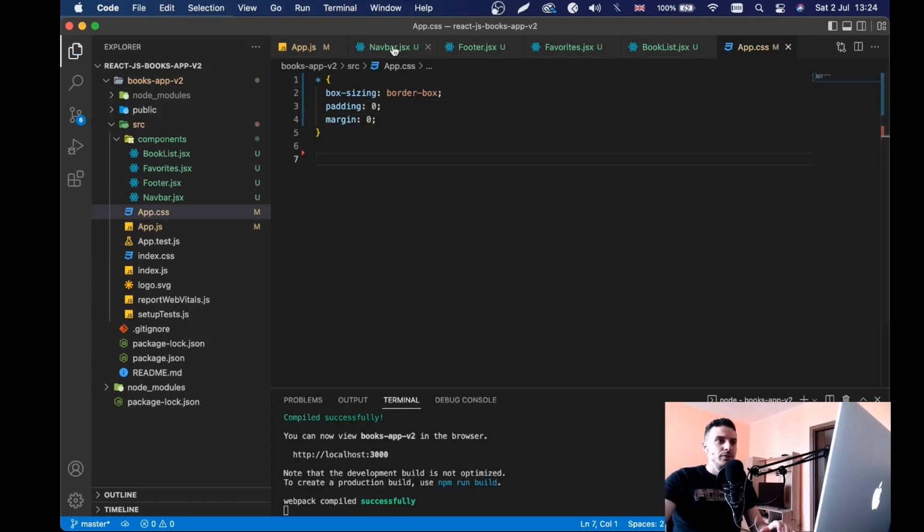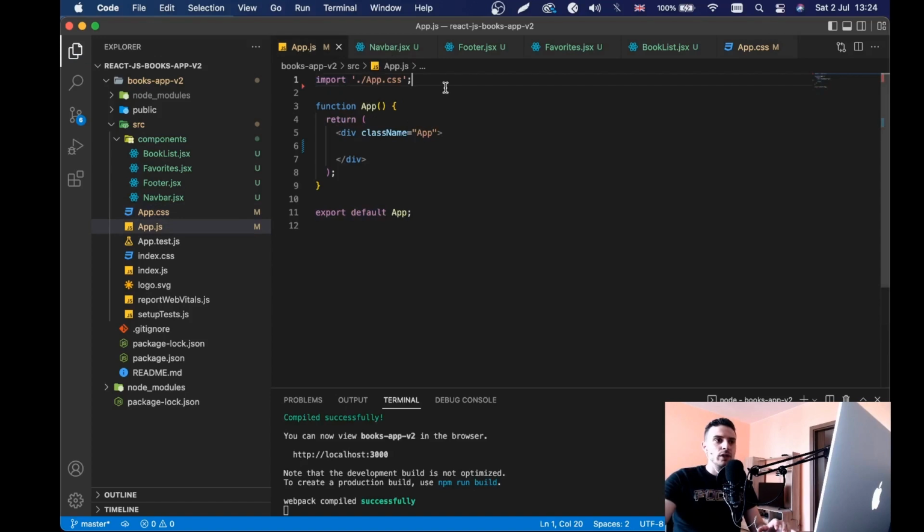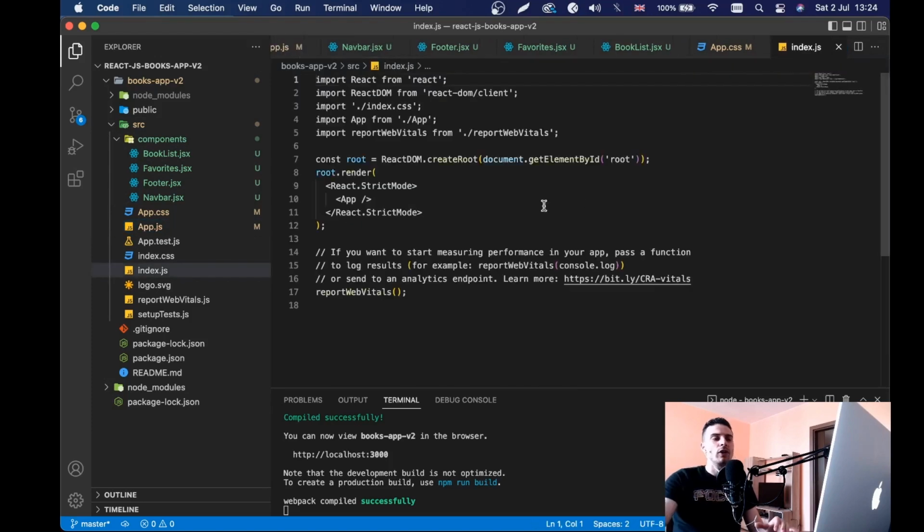Okay, and later on we will start styling that. But before that, let's now work on creating our structure, how to link the browser router to the application so that we can navigate and then start creating our pages one by one. So to do that, we need to open the index.js file, the main entry file of our application. And from the React router package, I will import one special thing, which is called browser router.